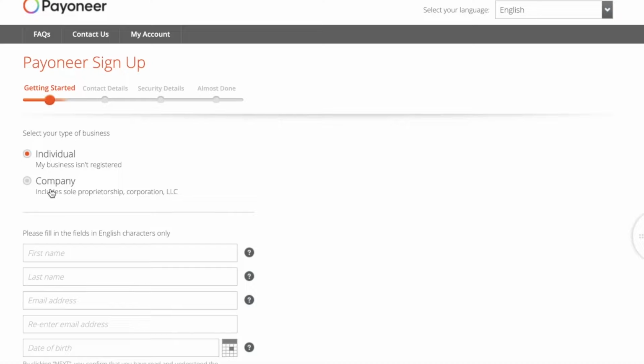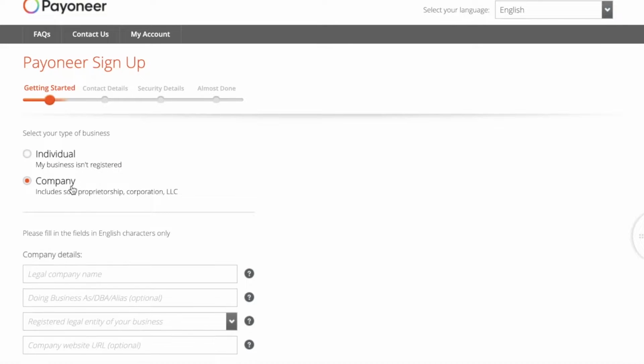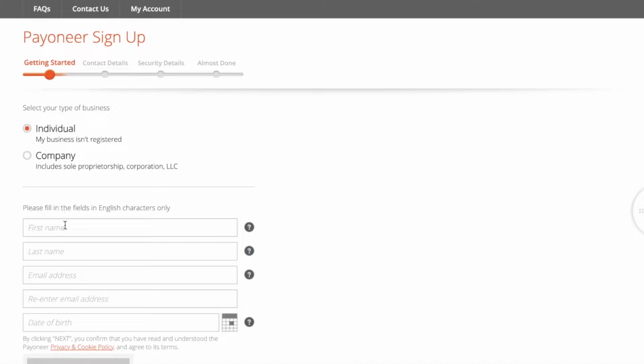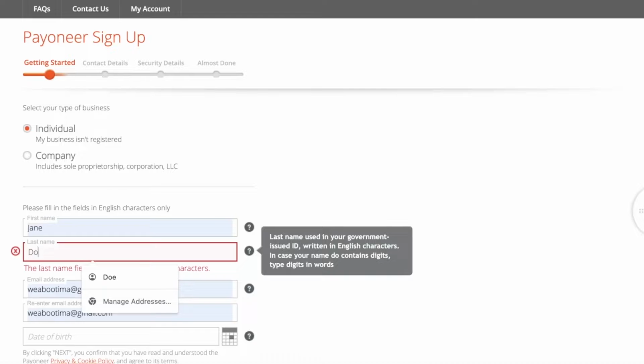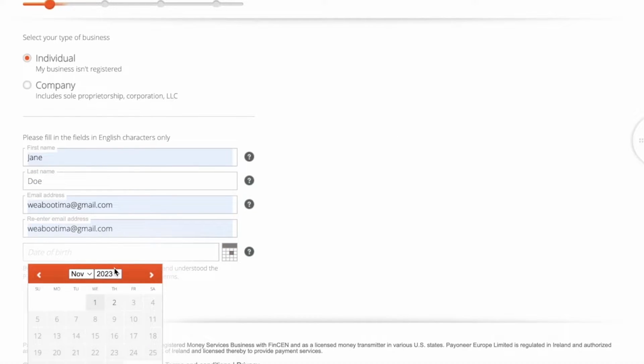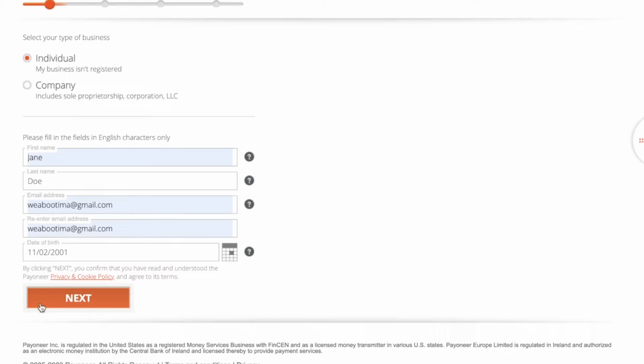First off, you have to add what type of business you have, if it's an individual or if it's a company. Now I am an individual, and then I can input my first name and last name over here like this, and then you're going to add your date of birth, so it needs to be at least 18. Then you're going to click on next over here. Then you're going to input your contact details and then security details. Your security details are going to include your personal verification, and you're just going to upload files or images, and after those files or images, you're going to actually get verified by Payoneer themselves.